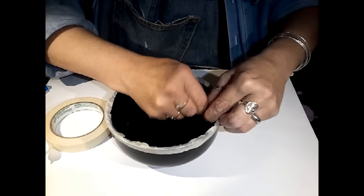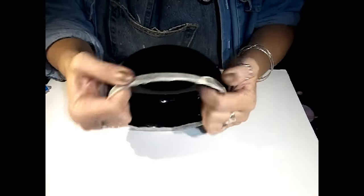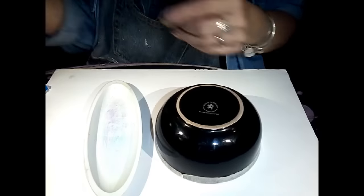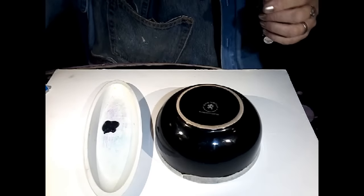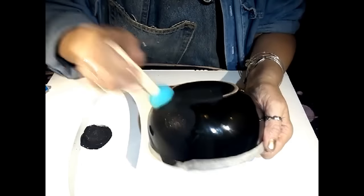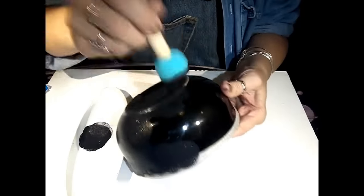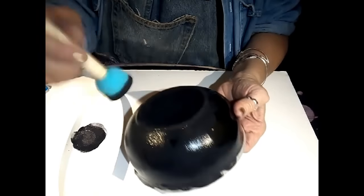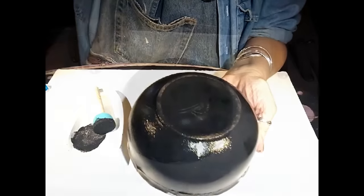Okay, so we have this masked off — this is so simple. The first thing we're going to do — and it's kind of optional if you already have a black bowl — but I am going to take some of this Americana black paint, this is in black tie, and we're just going to give the whole bowl a good base coat and just cover the whole thing. This will be our midnight sky background and will give us a good base for the paint we're going to put on top. So I'm just going to go around the whole bowl and cover this with black paint. I'll see you back here when this coat is nice and dry.